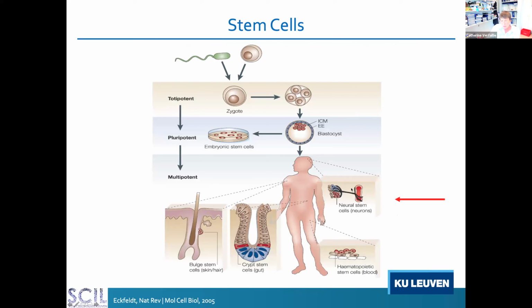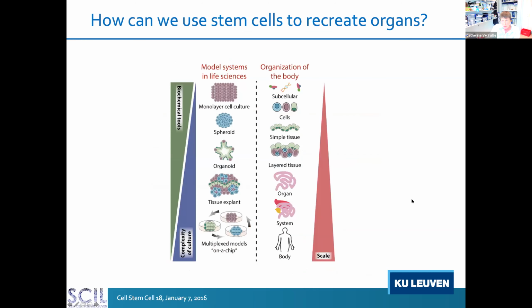So therefore, you can use stem cells. The two possible stem cell populations would be to take adult stem cells or to take pluripotent stem cells. And then the question is, how do you use these stem cells to create a model of disease? You can do monolayer cell culture, so one cell type at a time in classical 2D cultures, or you could use what we call spheroids or organoids, or you could make tissue explants, but obviously these would not be stem cell derived anymore. And if you want to do it even more complex, you can look at interplay between different of these models in multiplexed models.